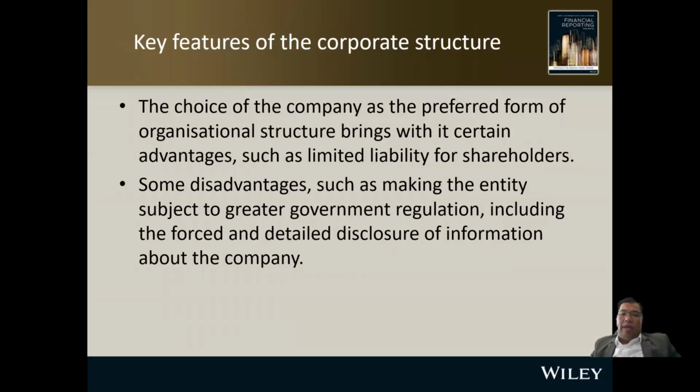So the choice of company as a preferred form of organization structure brings with it certain advantages, such as limited liability for shareholders. What is limited liability for shareholders? If you are the investors, if you are the shareholders, you own shares worth 10,000 dirham. So your liability, your loss, is limited to 10,000 dirham only. That is what we call limited liability for shareholders.